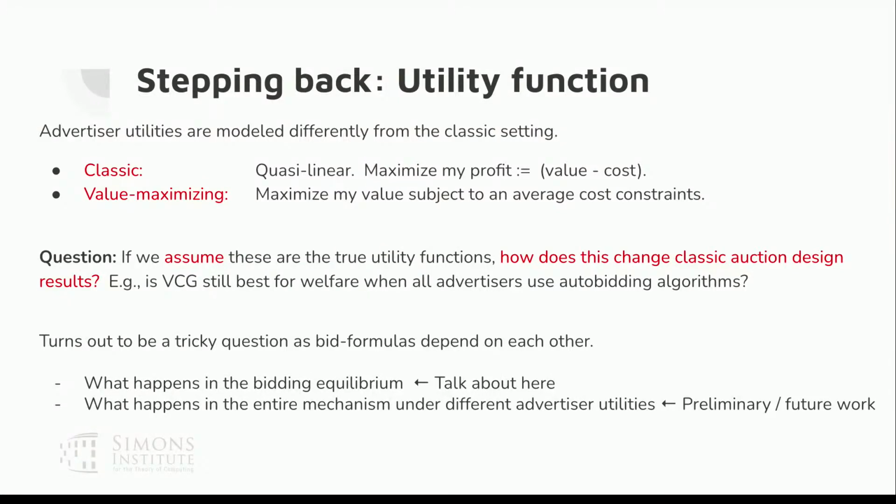In this talk, we will look at what happens in the bidding equilibrium. So given the advertiser inputs and the targets as fixed, we're just going to think about what will be the outcome in the bidding equilibrium. There is a larger question here, which we won't really address in this talk, which is what's the entire mechanism design over here, even under these kinds of utility functions, where the targets can be strategically provided, or the utility function is really quasi-linear, but they are bidding through these targets. There's some preliminary, very interesting work, but I'll just touch upon it at the end. It's really a lot of future work to be done here.